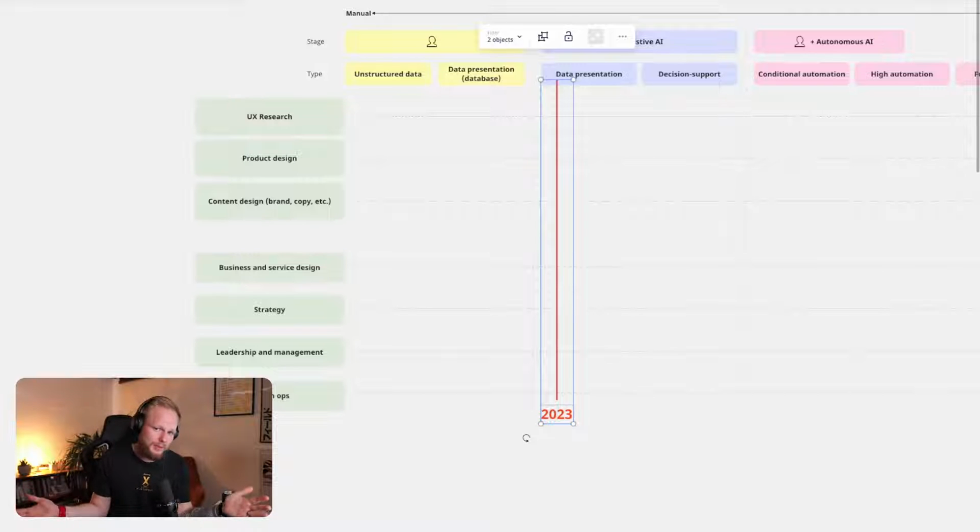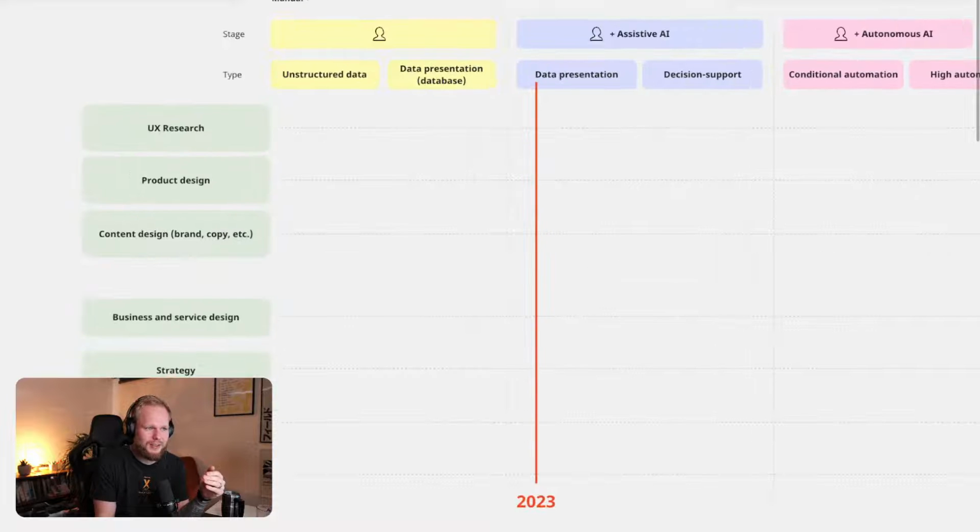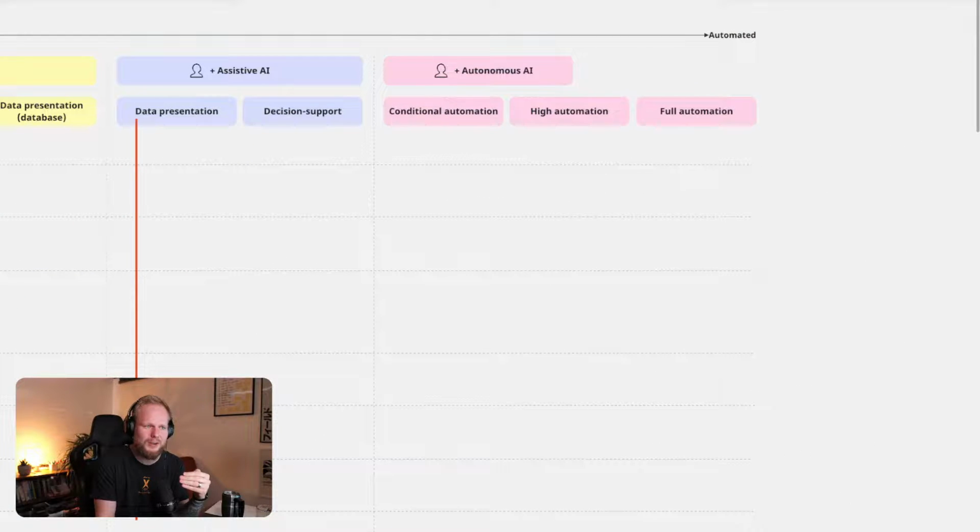ChatGPT is not purpose-built. UX research synthetic stuff is not purpose-built. Dovetail has a vision with purpose-built stuff, but even then it's not ambitious enough in my head. It's still just almost like data presentation or decision support tooling. It's not ambitious enough to even touch the vision of high automation.